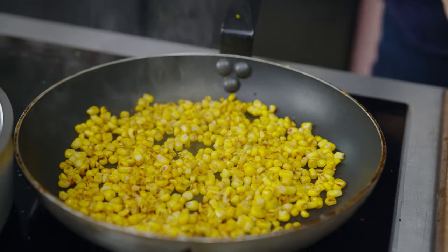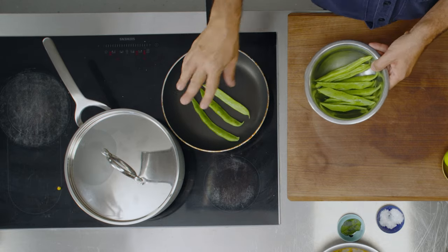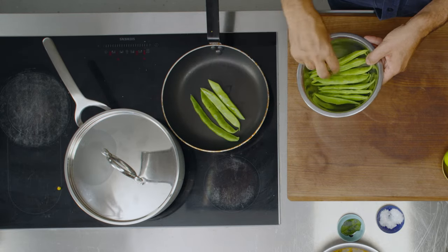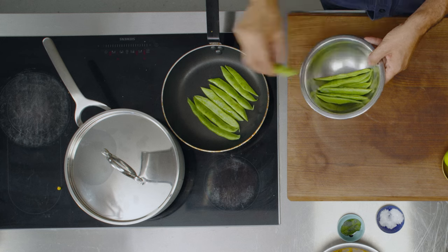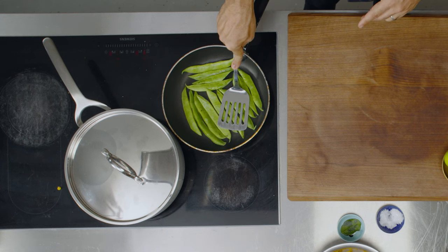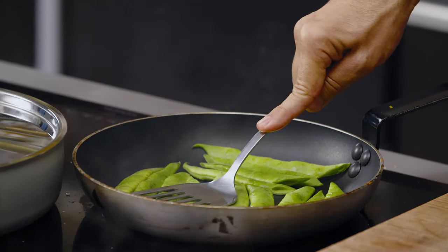You want to get a nice brown charring all over. I'm going to add the corn to a bowl and put the pan back on dry. I'm going to char these beans — they had a little bit of coconut oil on them but otherwise it's a dry pan. Just like with the corn, I want a nice color all over. It's quite important to press them down because they don't come into a lot of contact with the pan — use a fish slice or even another pan to get them really charring. This should take a few minutes.